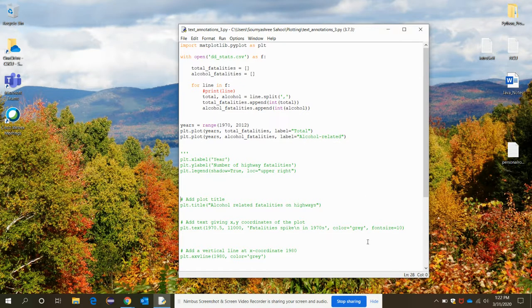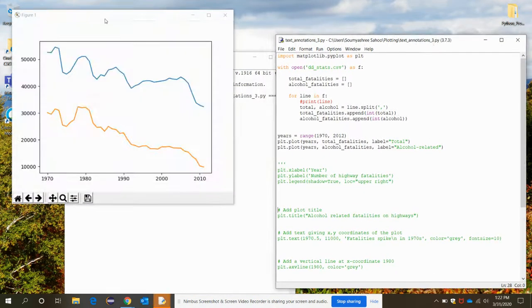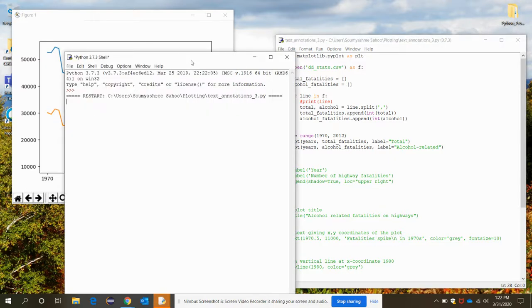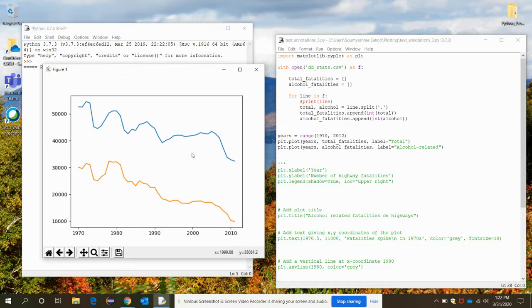Let me run the code and see how we have the data in the plotting. So here there are two plotted lines.